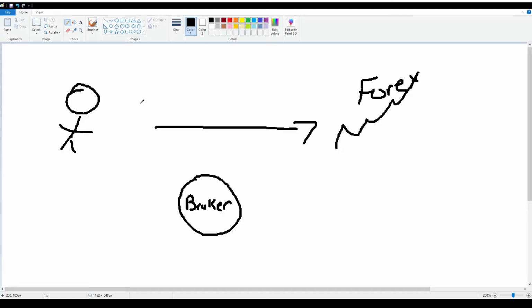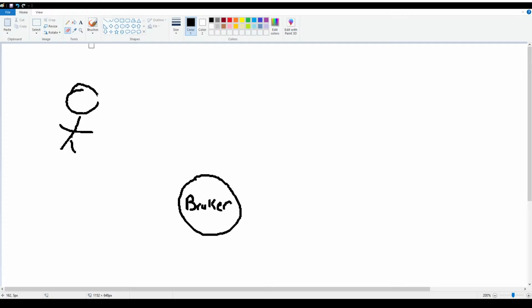So you as a retail trader, you don't really have access to the market per se. The way you trade the market is you need to do it through a Forex broker. Okay? So that would be one of the first steps that you're going to do, especially if you're getting ready to trade the markets, right? So before you can even open up a trade on the market, you have to open up an account with a forex broker, okay?